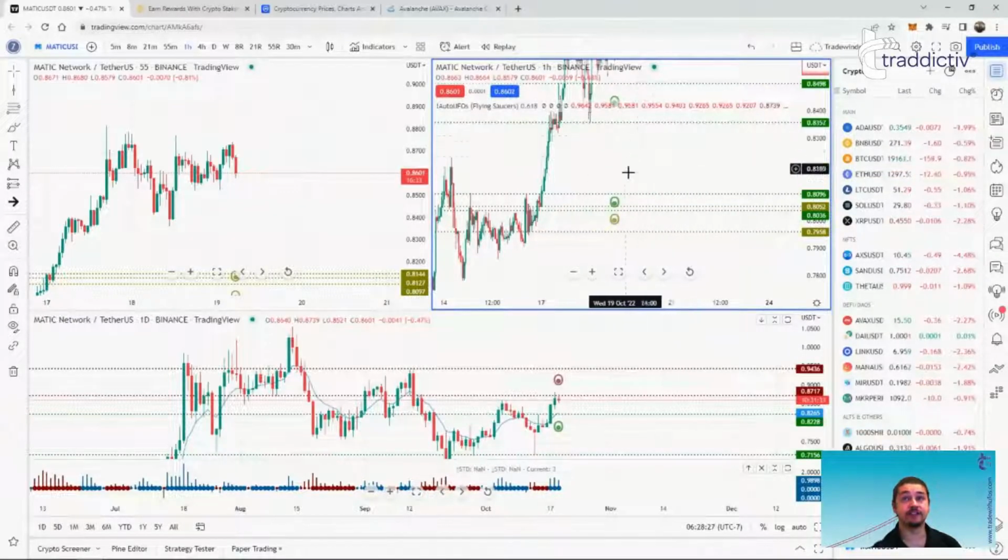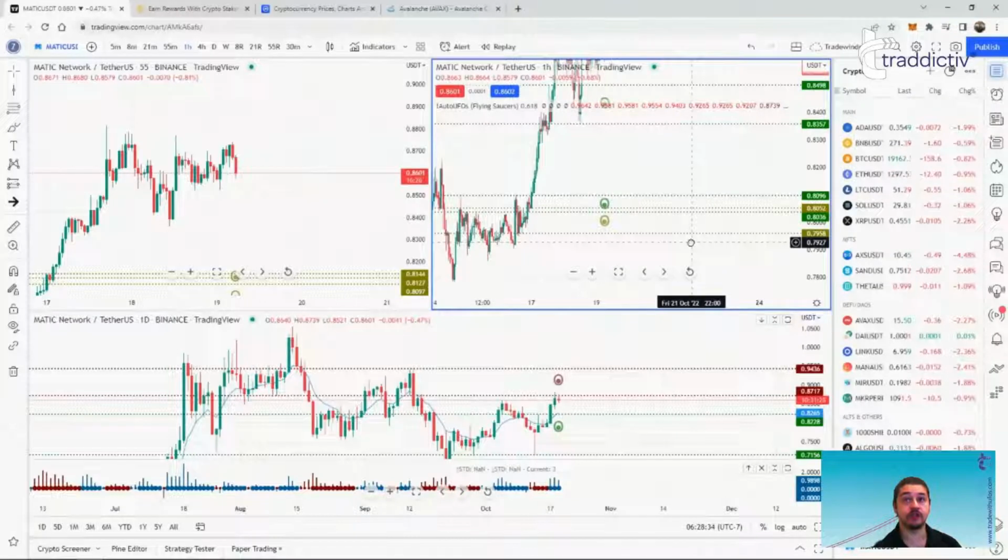I don't like that there's this much white space between them, but according to what we're going to try to do with this, which is again hold for a bit of a longer period.